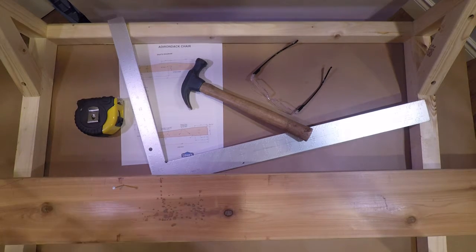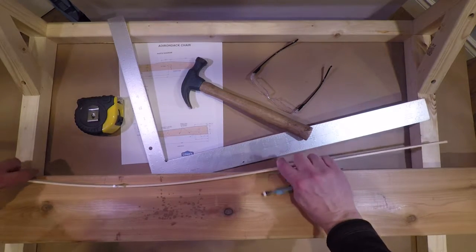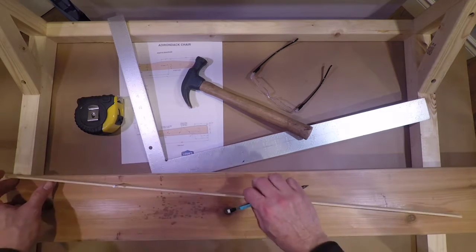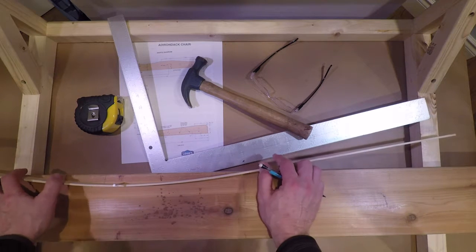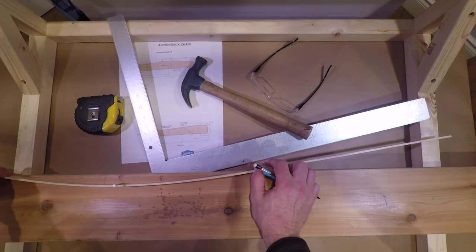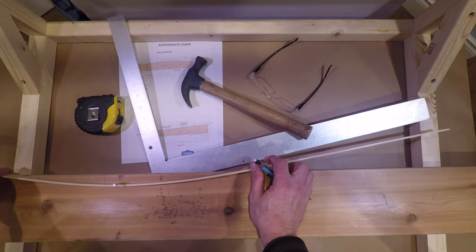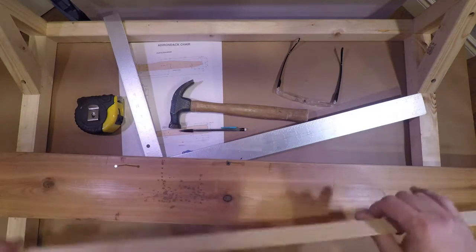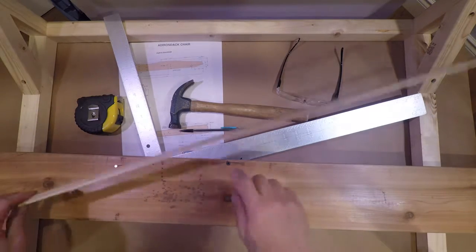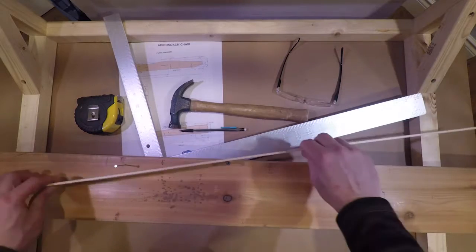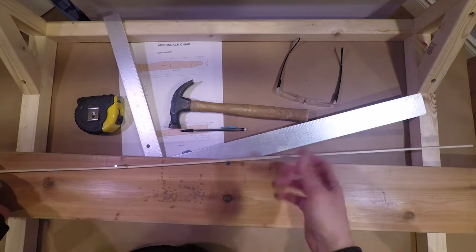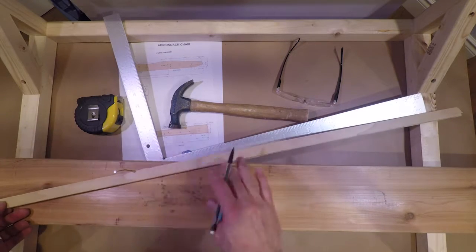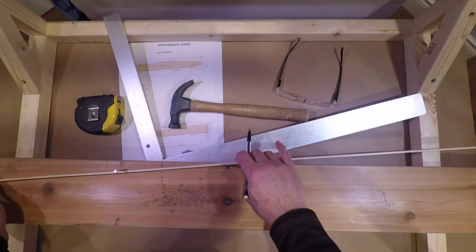And what we'll do is put a little nail here. We'll take something flexible. It could be anything, could be a ruler. Ideally, we would put another nail at each point that we flex. So we're going to bend that. Something a little more flexible than this would be good. But again, this is not something that's set in stone in terms of how it needs to look. So ideally, I'd have a second person just to help me for a second. Since I don't, I want to do the curve and I have something that's flexible, but that doesn't hold its position. I need to put two anchor points and then the other I can do with my hand.